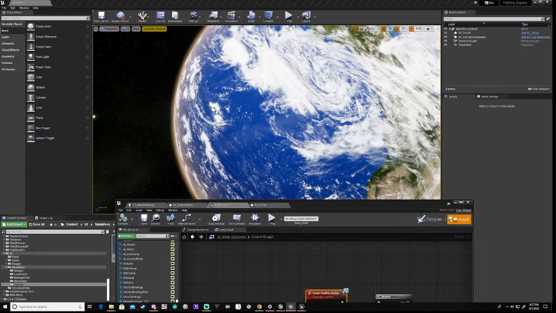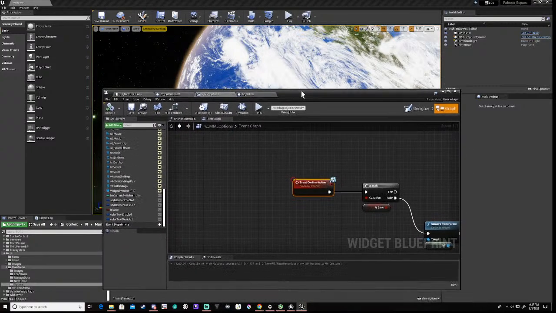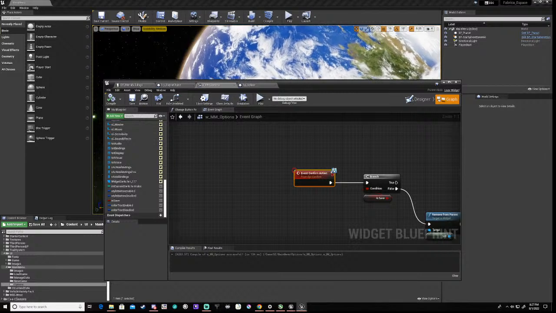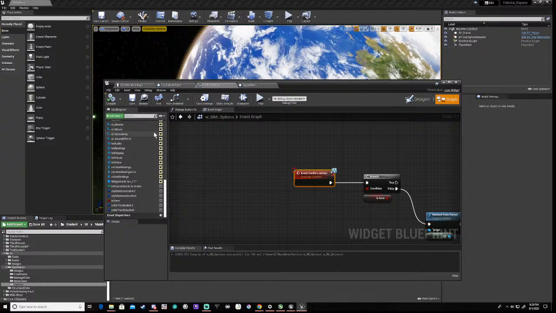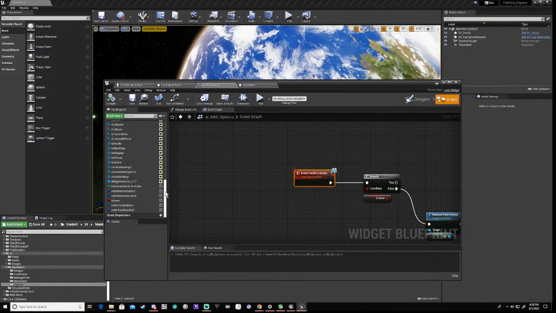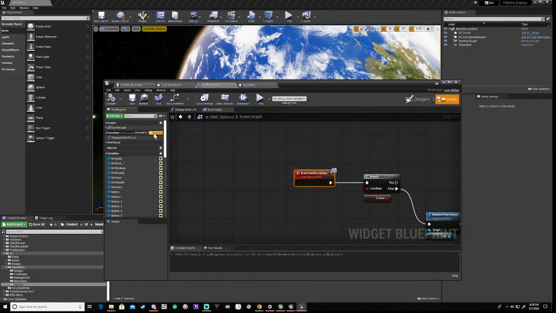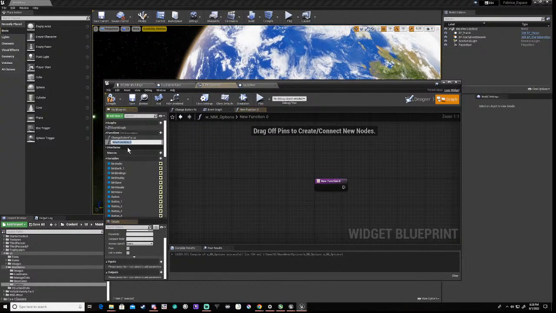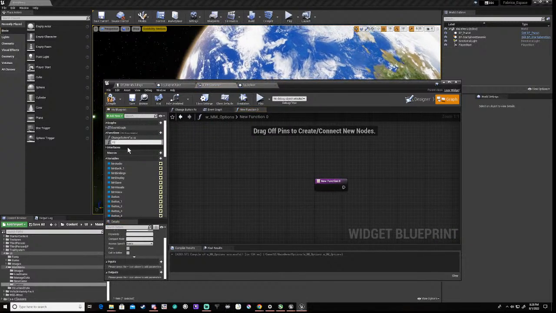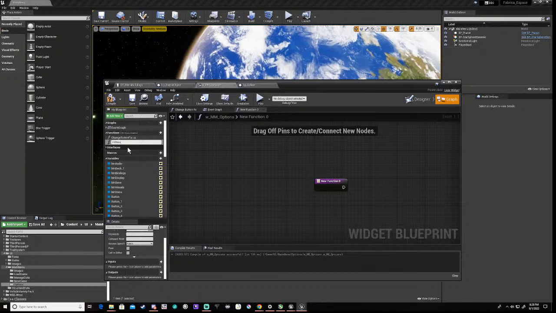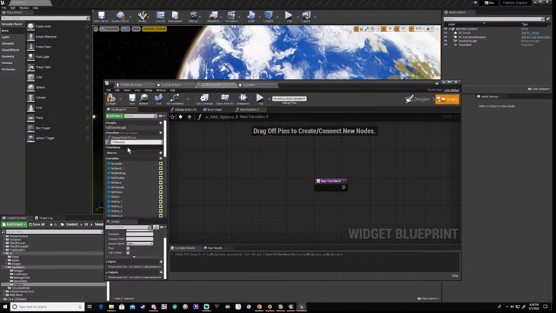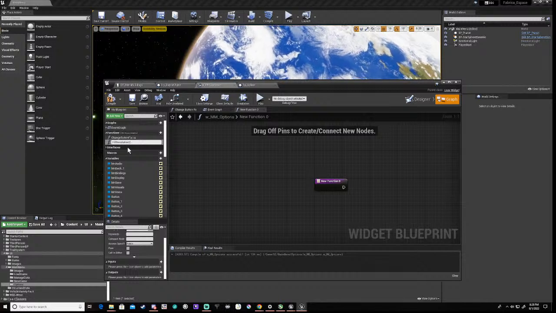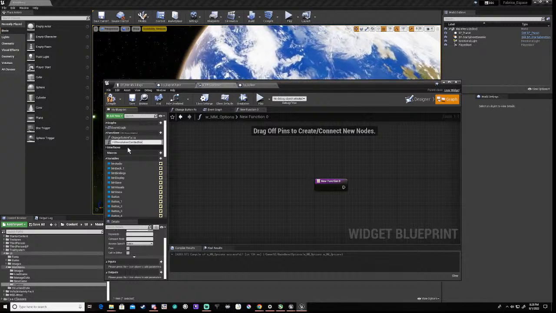And basically I can put in a function now, add a function, fill resolution combo box.